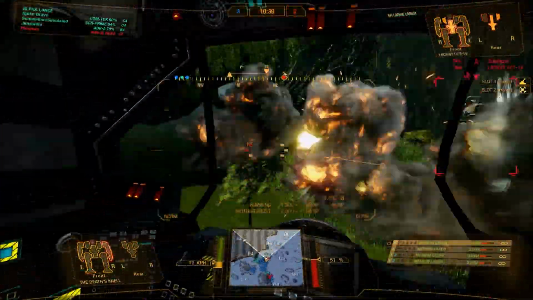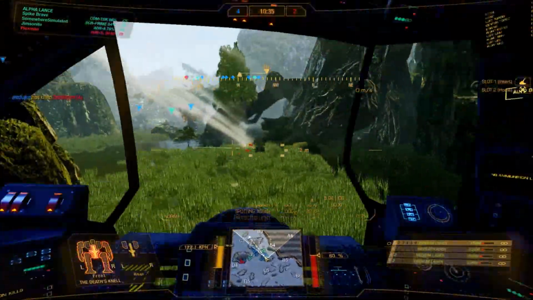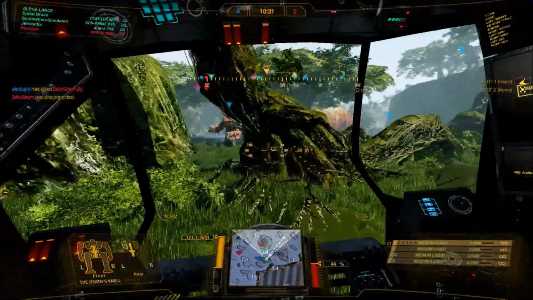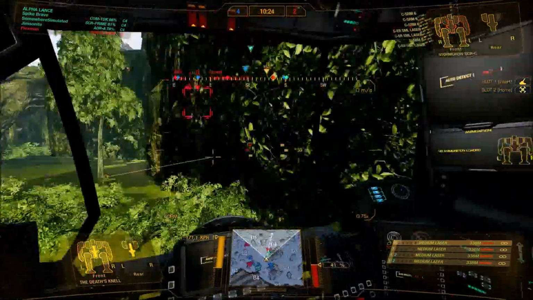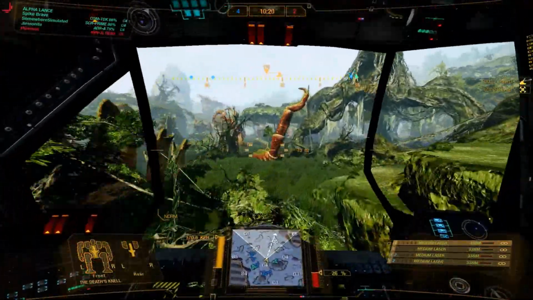So I'm going to try to help run down this Locust now. And we both get hung up on this tree branch for a second. I'm trying to get out of the friendly LRMs there. I don't want to move too close, but we took care of that Locust. So now I'm going to try to move and engage the next target I see, and shoot at any targets of opportunity that do present themselves.